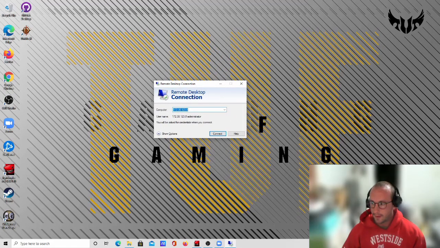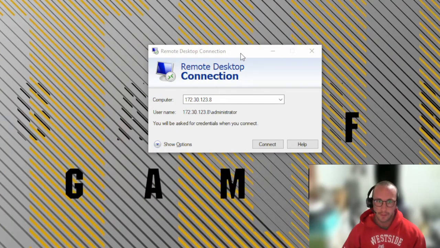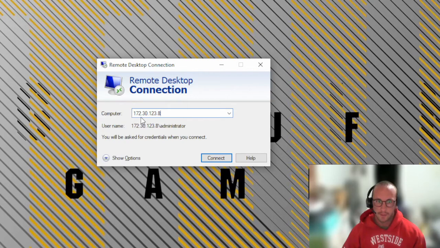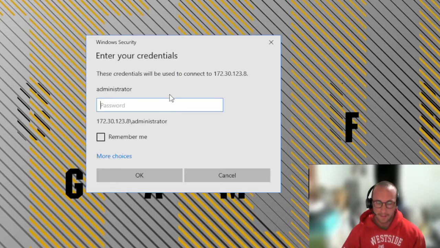So we know that the server that we just built has the IP address of 172.30.123.8. So we're going to go ahead and connect to that. Now you're going to want to make sure that both your computers are connected to the same network. That is something that I didn't mention earlier, but that's why I picked the specific Wi-Fi network that I had picked, because it is the same network that my other computers are on, so I can access these here.